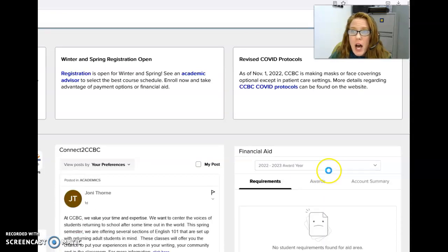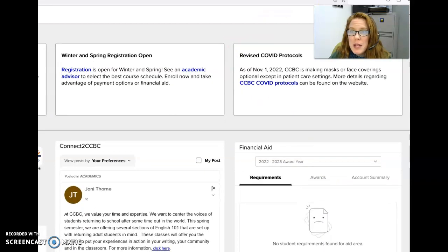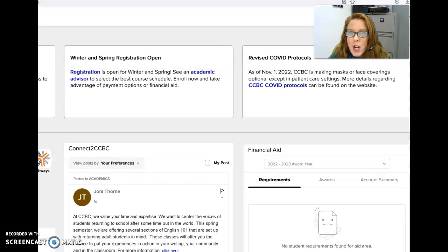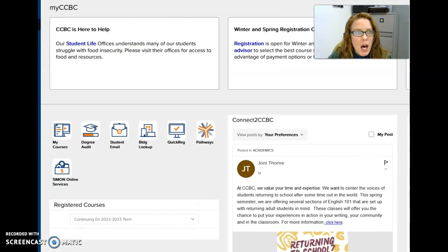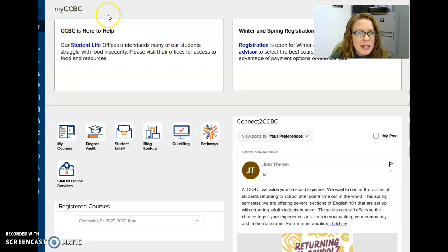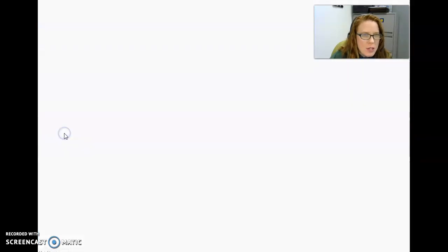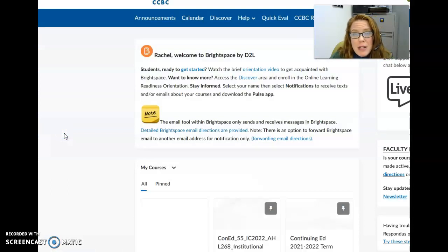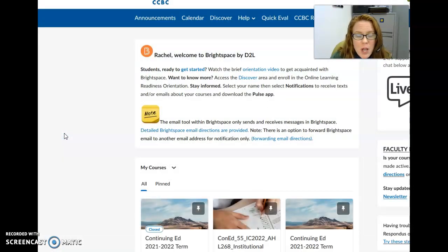Okay, so here we are. Once you get your whole setup going, like here you see it's my name in the corner, and this is my profile. And here where it says CCBC, you'll be able to click on to register and do a bunch of different things. But right down here are your icons. So here's your student email, and degree audit. So right here, I want you to go to My Courses, which is also known as Brightspace. Brightspace is the platform that we use for all of our classes. So this is how we communicate with all of our students.